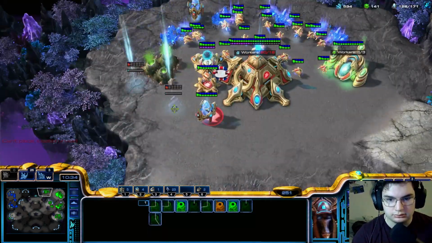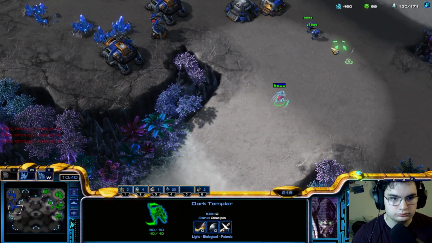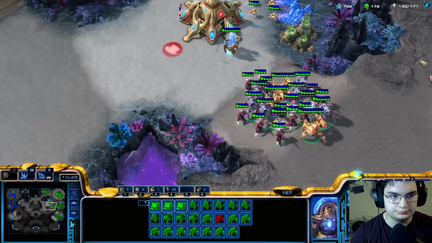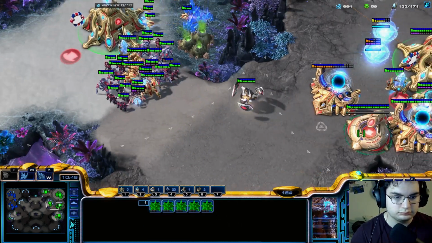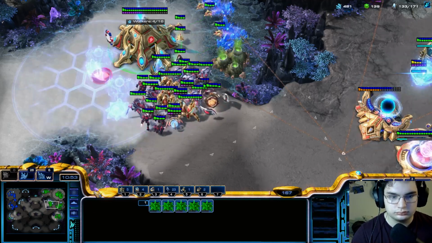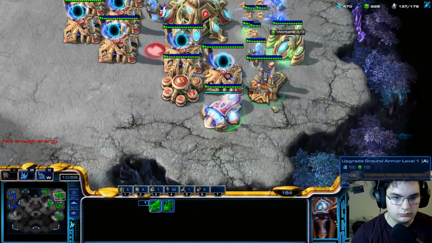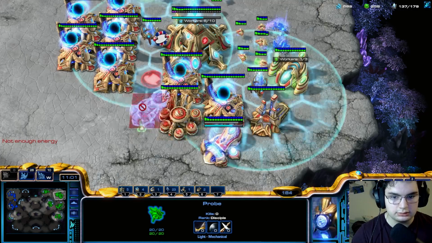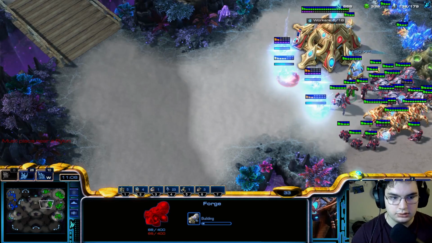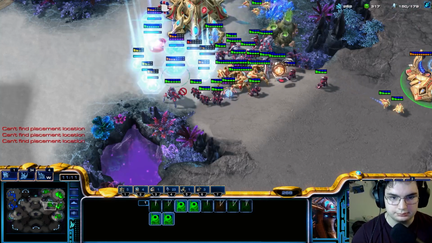Maybe he's dropping? I don't know. Where is this? Does he have a raven? I don't know. Alright. Got another forge for armor. I have no one scouting, which just sucks, but, you know.